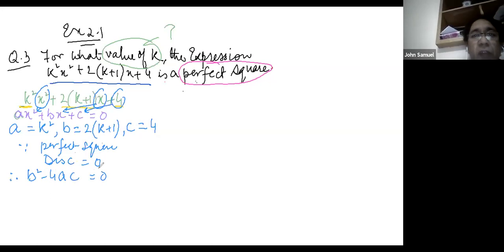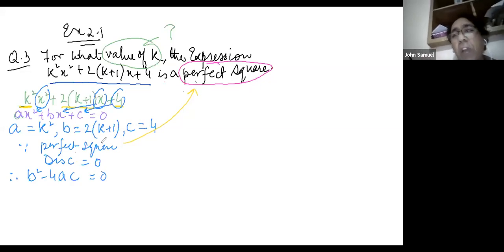Once again, this is very important, I'm sharing with you. It's already given it's a perfect square. So then we'll say disc is equal to 0. In each case, we will write discriminant is equal to 0. अगर मैं discriminant कहूँ या disc कहूँ, उसकी short form means same. इसका एक ही मतलब है.